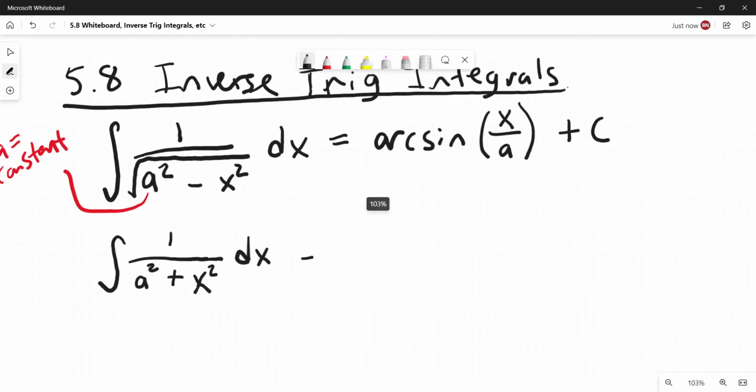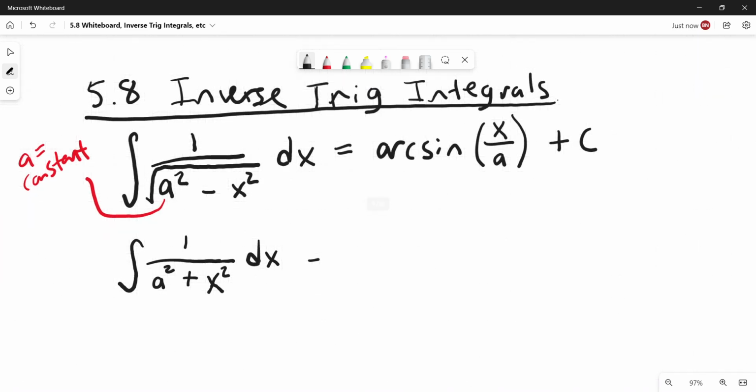Which, to me, is kind of surprising and interesting, because you can have a normal looking function and inverse tan comes in out of nowhere. How crazy is that? You're trying to find the area under, say, a 1 over x squared plus 4 curve, and then to find that area you need inverse tangent? What in the world? It's kind of a cool fact in math for me.